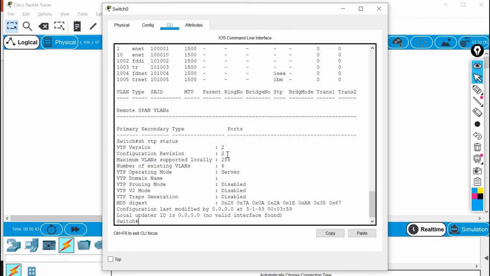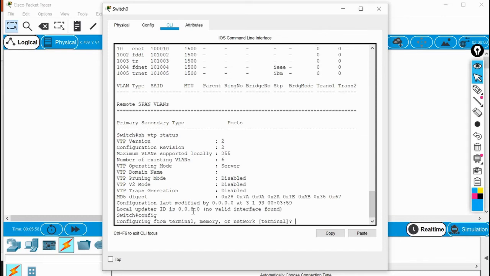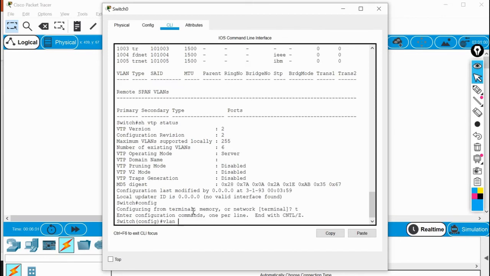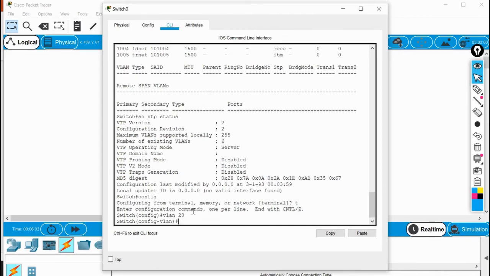It is showing revision number 2 because we created the VLAN, and after that we gave it a name, right? So you made 2 changes on that one, and that's why the configuration revision is 2. Let me create one more VLAN and check the revision number. Config terminal and VLAN 20. I will not give it a name this time. And now let's check the VTP status.